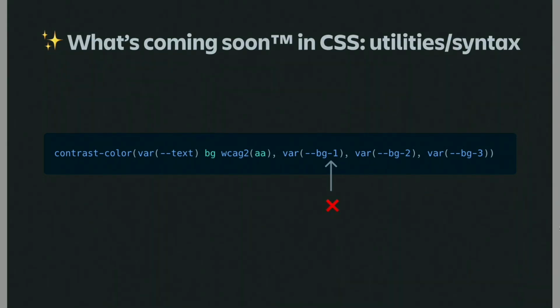And what it'll do is check the first one, go, nope, that doesn't have enough contrast. Second one, yes, that has enough contrast against WCAG 2 AA for background. And then check the third one, and it doesn't really matter what this one is. It picks the first one it finds, which means that you can give it a priority list of things that you want to be able to display. Worst case, if none of them work, it'll then check against white and black and choose which one it prefers.